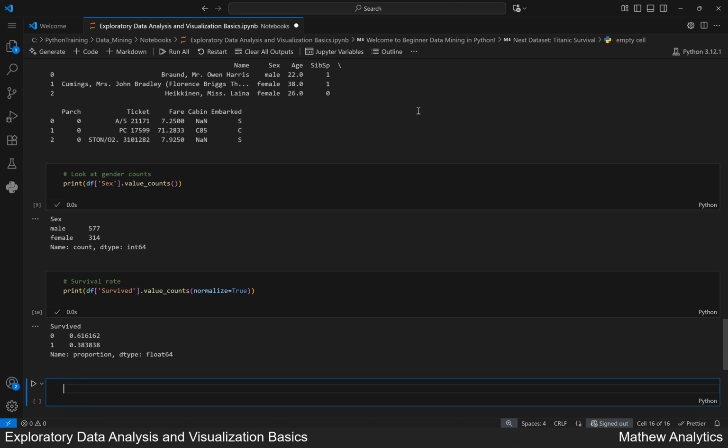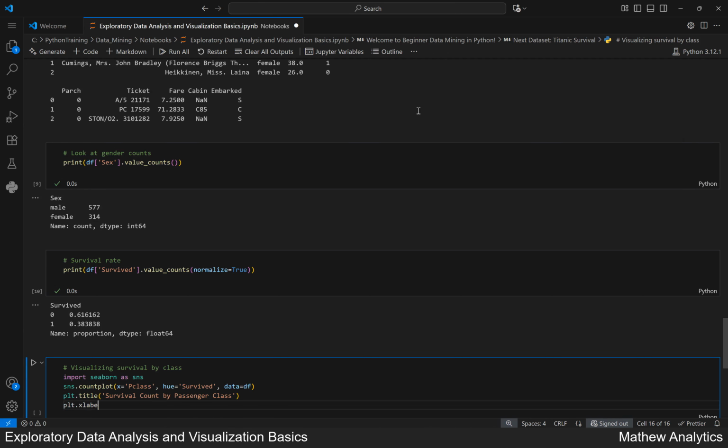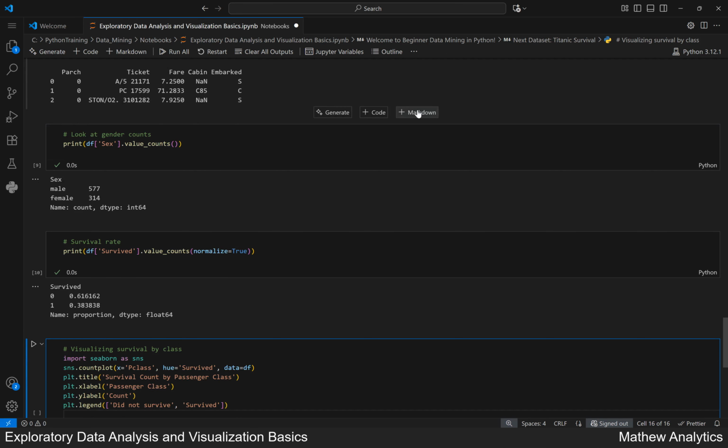Data plots give us a clearer picture than tables alone. Let us use a count plot to see how survival was different for each ticket class. Seaborn is a friendly module for data visualization. The x-axis groups people by their ticket class. Survived groups are shown with different colors. The chart title explains what we are comparing. The y-axis is the number of passengers per group. The legend tells which bars show survival or not. We can spot patterns in who survived.